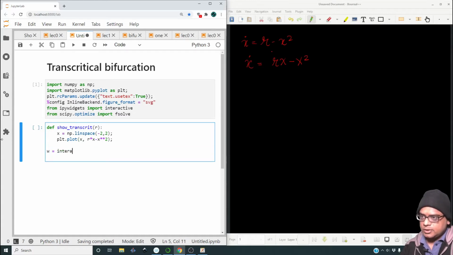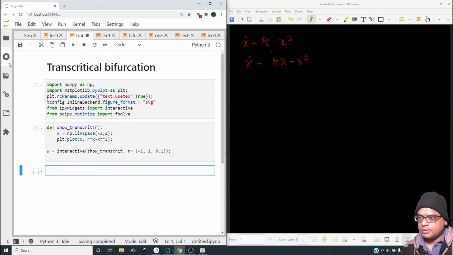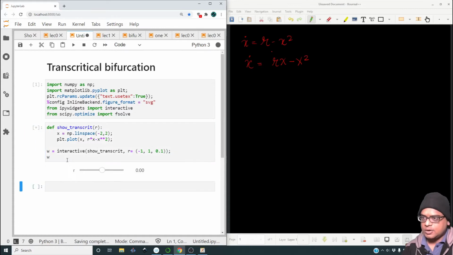So w equal to interactive show transcript r equal to -1 to 1 in steps of 0.1. All right, and lastly we have to show the widget as well.